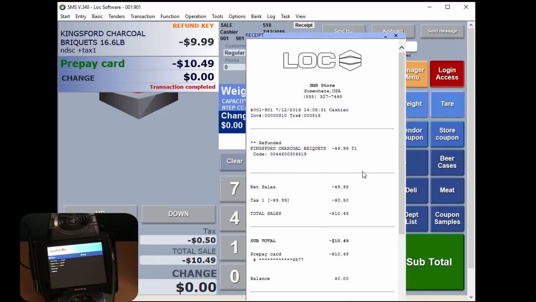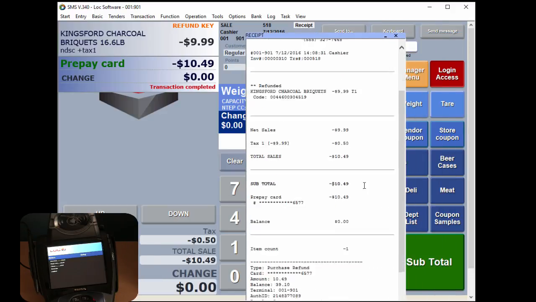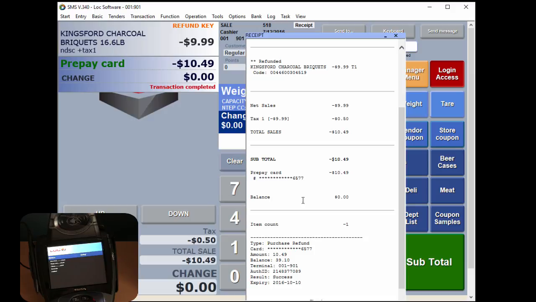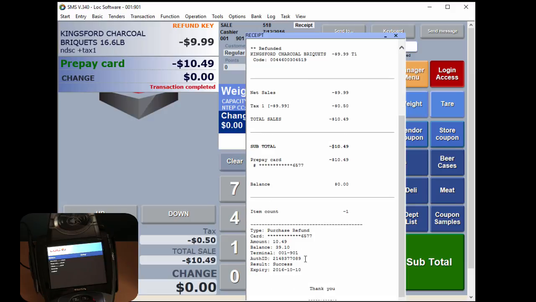And now if we look at our receipt here, you'll see here's the return, just like before. Here's our account number on the gift card. And if we come down to the bottom, look at this. This is pretty cool. We use the same exact gift card to refund this item on that transaction back to the customer. So remember, our value was $28 and some change, if I remember right. So we added $10.49 to the same gift card in a refund scenario. Pretty cool stuff. Now let's hop into the back end of this baby and look at some of the reporting.